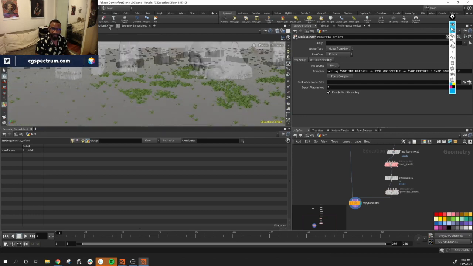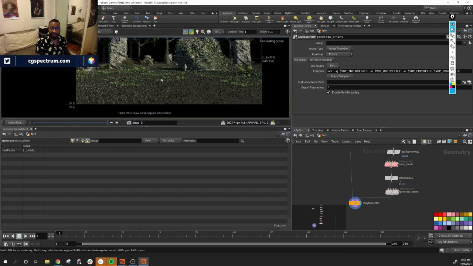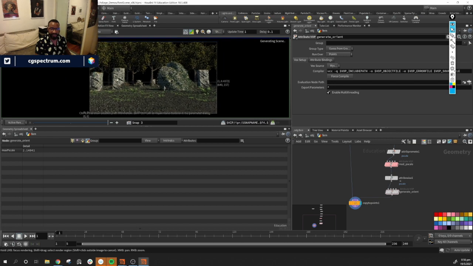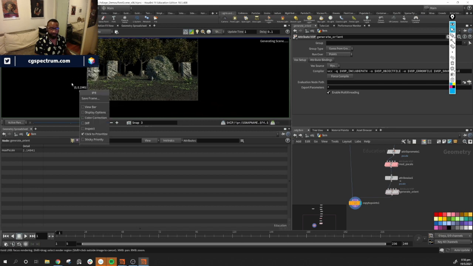All right, let's go back out and see what that looks like in a render, and that should take us to the end of our stream. There we go. So having that little man in there, having that little Tommy really gives this a sense of scale.